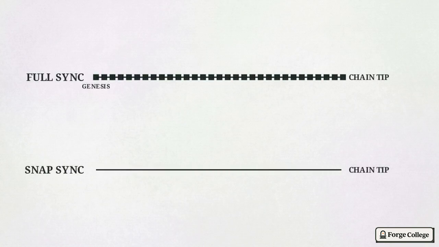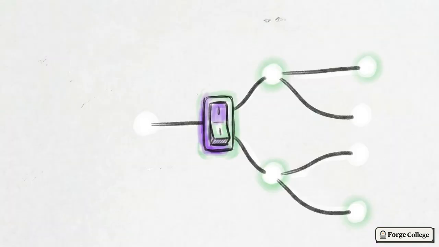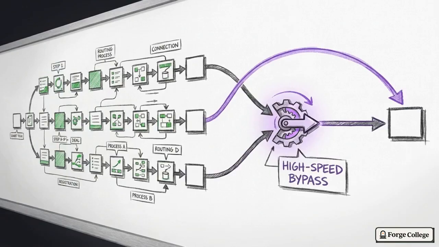For faster setup, there are alternatives. At the top of this timeline, you see the long sequential block-by-block progression of a full sync. Below, fast or snap sync make an abbreviated immediate jump to the current end by downloading a trusted state summary. Node operators make an active choice based on their immediate needs. They trade the absolute historical verification of a full sync for the immediate operational speed of a fast or snap sync.